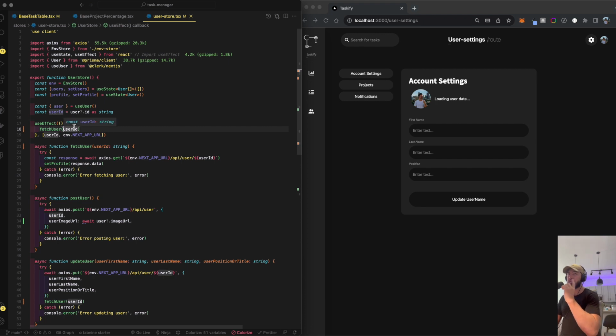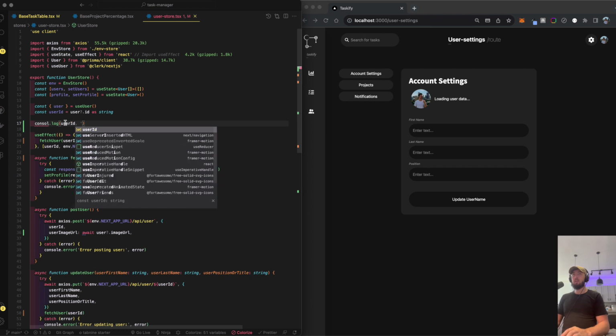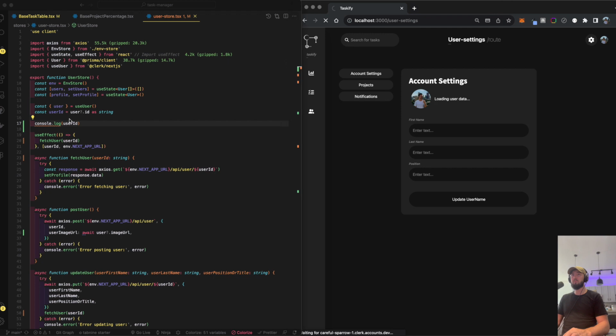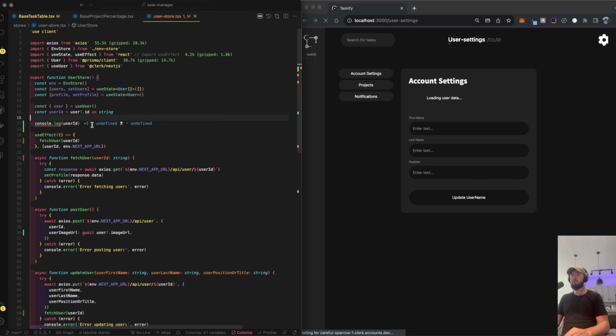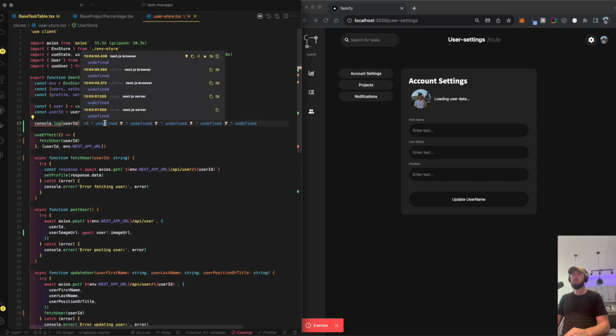Because I think what's going on is the user ID isn't showing up quickly enough, and then everything's firing off without a user ID. So there's obviously going to be a problem associated with that. So let's see, console log, undefined, and let's see when the user ID finally pops up.